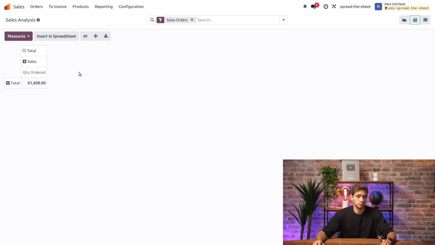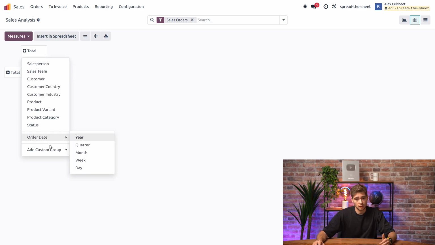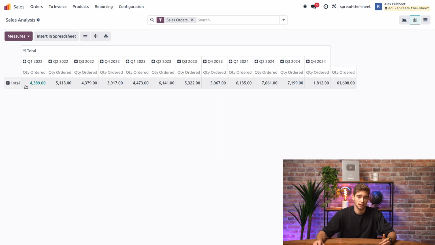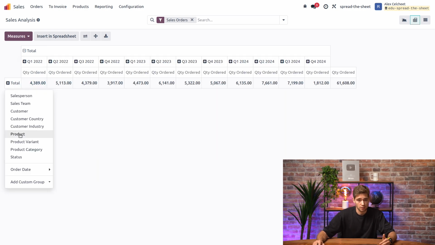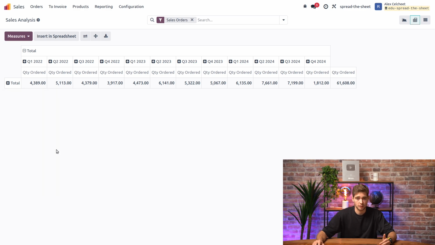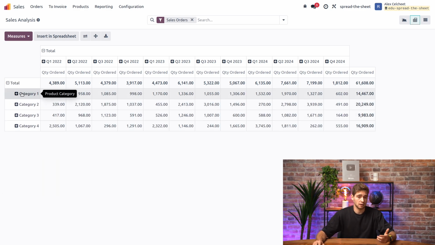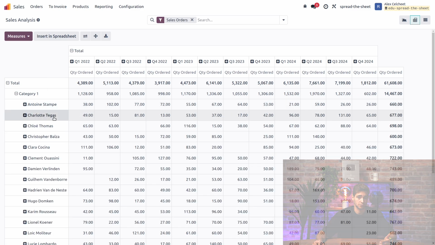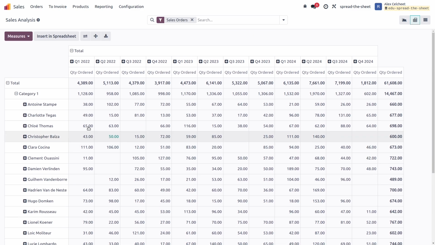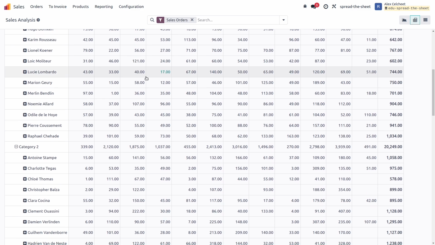Then I want to order my table to take the dimension that we talked about. So meaning the quarter and the product category. So here I will add my quarter on the top. And on this side, I will first add the product category, which is right here. And I will then add a second dimension, which is the salesperson, because our target are defined for each salesperson, and I will expand this full table.